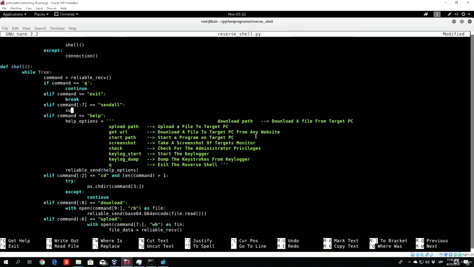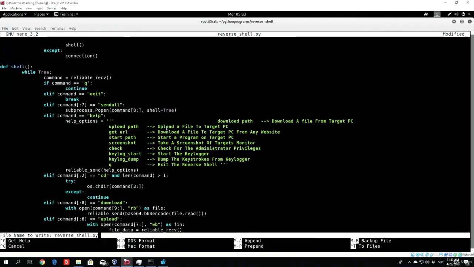We want to use subprocess and open a process, we want to open a command from the 8th letter till the end, which will be just the command that we sent, such as ping 192.168.1.1, and then shell equals true, and then we close the brackets, and this is basically it. Then it will open it in a different sub-process, and then it will go back and wait for the next command, which we can execute as soon as we join that session once again, or as soon as we send another send all command.